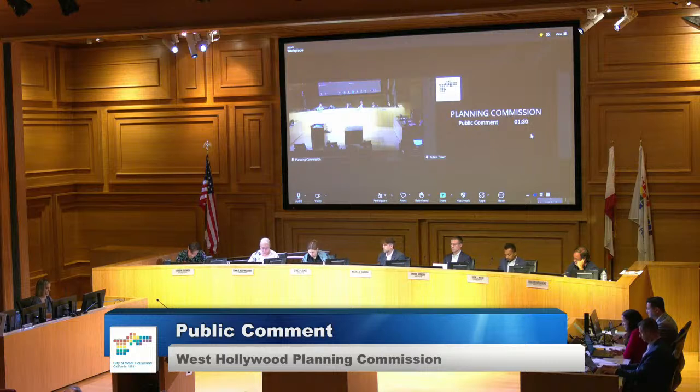This is a very modest neighborhood, and we don't need the big luxury, I have it all and you don't, in your face, buildings on our block. A lot of these people along here are rent-controlled apartments, and this is just the wrong area for this type of structure. And I think that the Planning Commission needs to take more things into consideration besides just what the builders want, what the developers want.